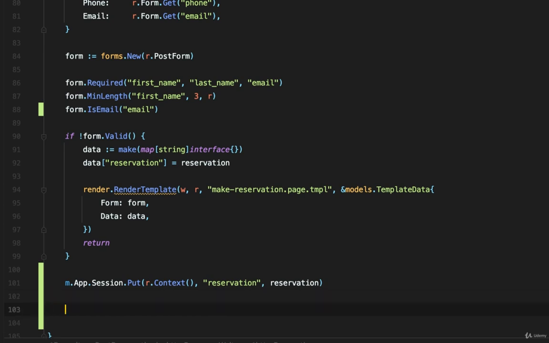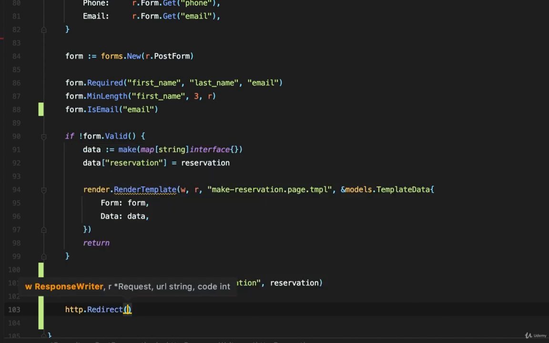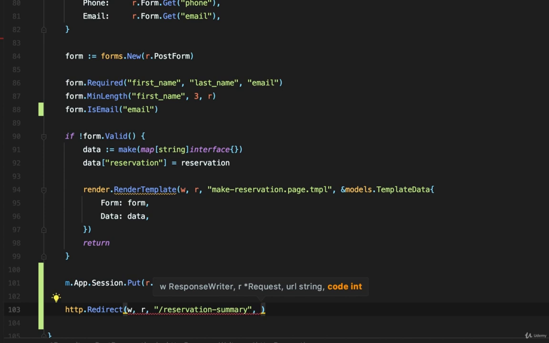So what we do, and this is good standard practice, anytime you receive a post request, you should direct your users to another page with an HTTP redirect. And the syntax is right in the standard library, http.Redirect, and it requires a few parameters. The first one is a response writer. Well, we have that, it's w. The second one is a pointer to a request. We have that, it's r. The URL we want to go to is just the direction or where we actually want to redirect the people. And where we want to redirect them to is /reservation-summary, the URL we set up a little while ago.